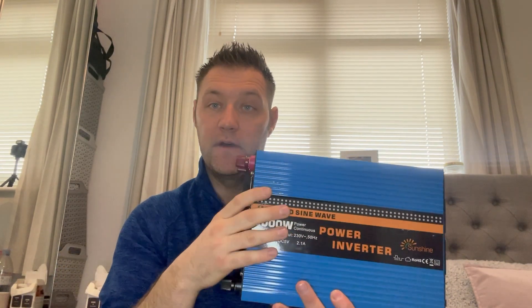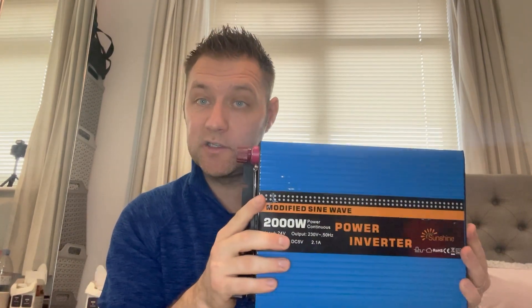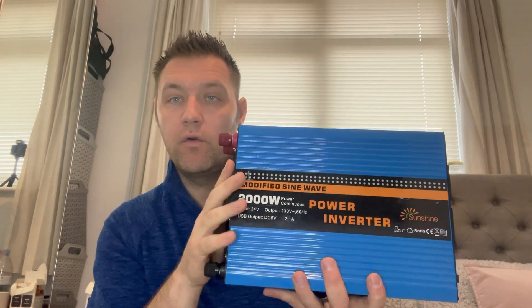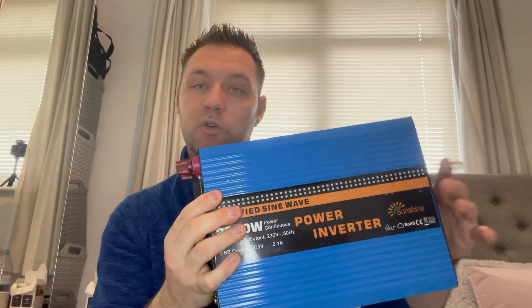This particular inverter connects to the back of your cab — there's a connection that links it to the main batteries of your wagon, providing the main power supply for all internal appliances. This one is a 2000-watt power inverter with a continuous 24-volt input and 230-volt output, plus a USB output. I don't recommend using a hexi cooker like I used to use in the military — you can easily start a fire. Health and safety: get yourself one of these.